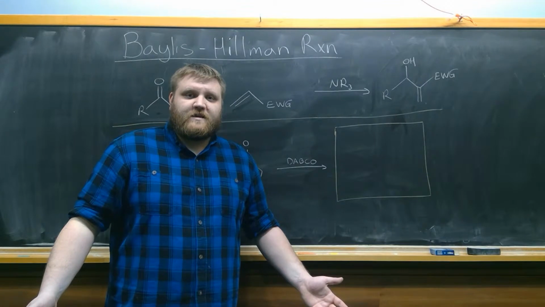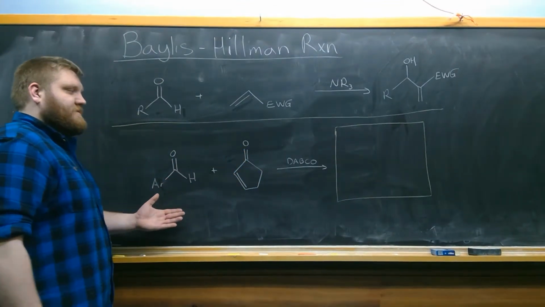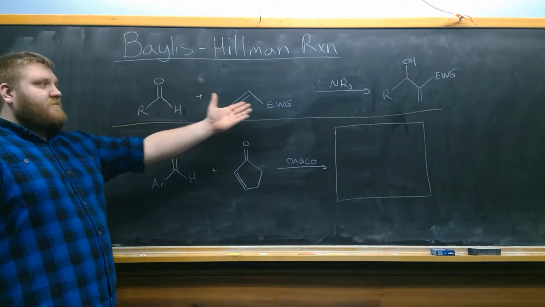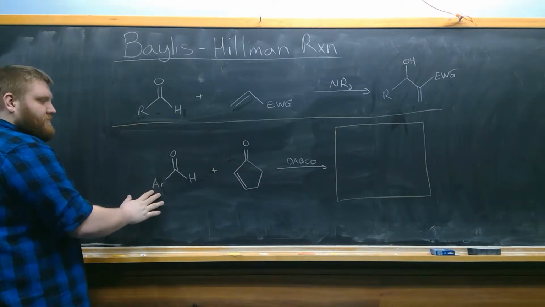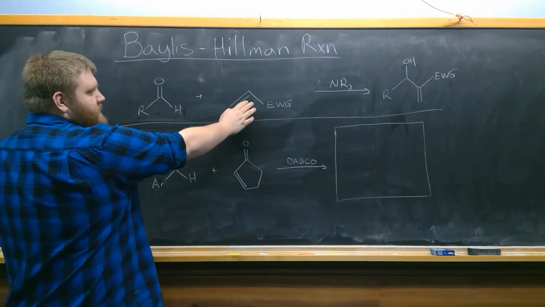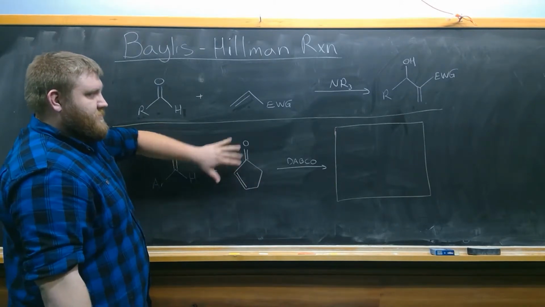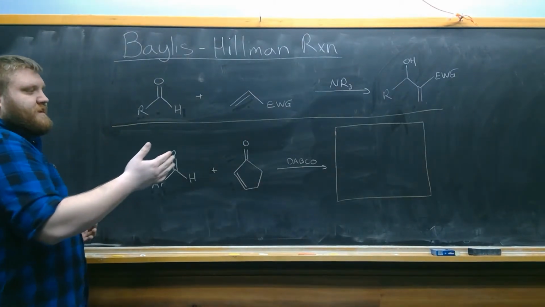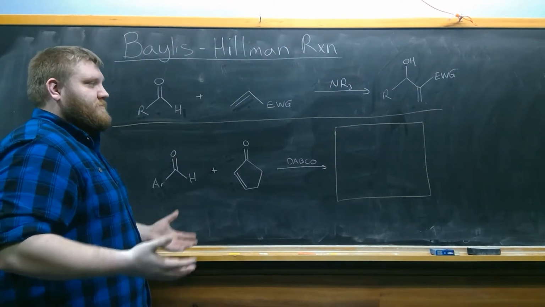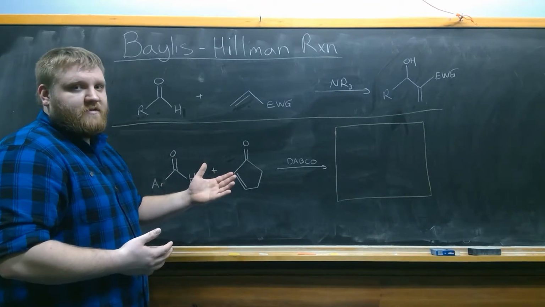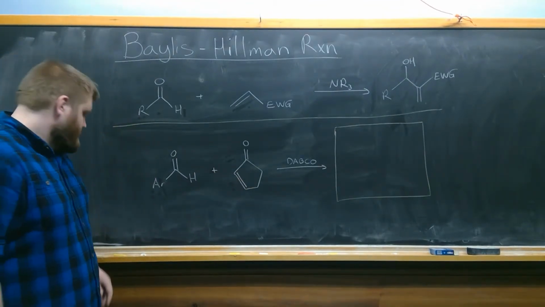So now that we've taken a look at the mechanism and we understand a little bit more about the reaction, let's try this predict the product example. I've left the general reaction up here, so now we're replacing just the general R group with an aryl group on our aldehyde, and our alkene has become this. So now we have an R group on both sides. So we're treating with DABCO, our tertiary amine. So you can pause the video right here and try to figure it out for yourself. Otherwise, we're going to go right into the answer.